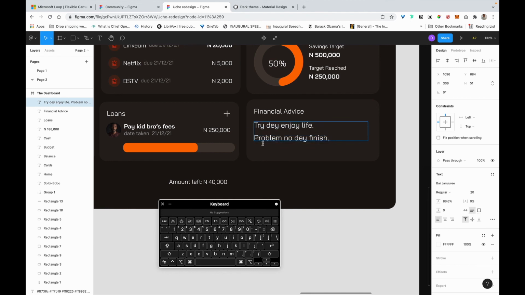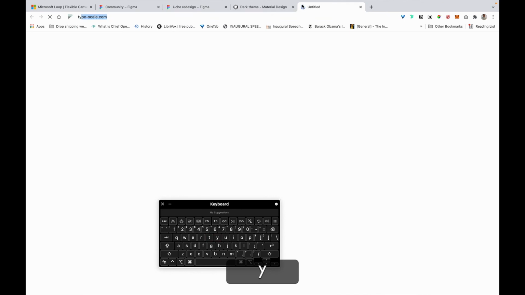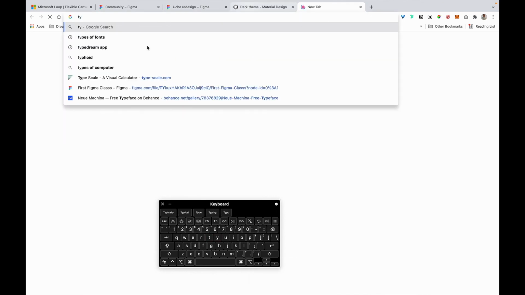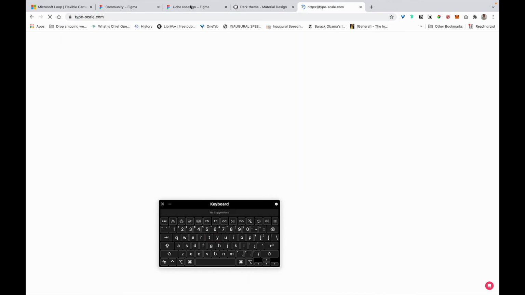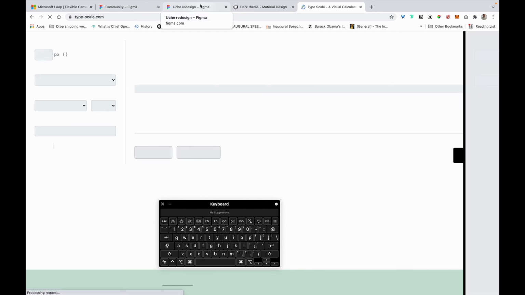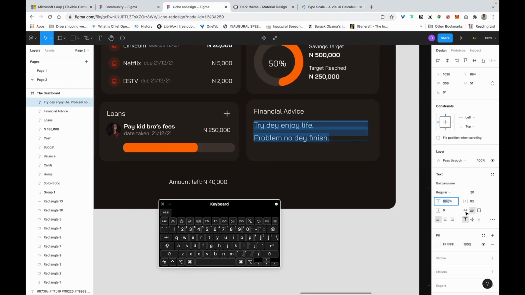So now the other thing I noticed is your line height. In order to fix your line height, you can use the type scale rule. I'll go to type scale and see the kind of rule that is needed for you to achieve whatever you want to achieve, right? Or better still, you can come ahead and change this directly by adding maybe times 1.125, right? Or times 1.5, that's double of it, or 1.125. That is the one I use most of the time.